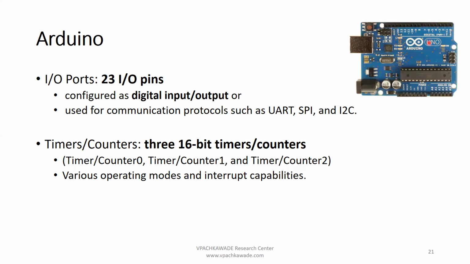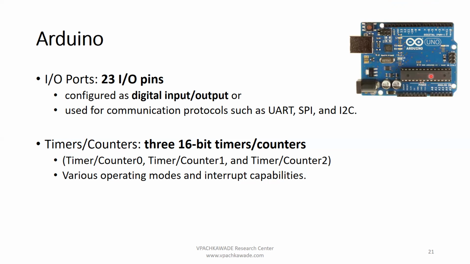Similarly, these pins can be configured to perform communication of the microcontroller with the external world. Let's say, for example, we want to connect this microcontroller to a computer. Here is this board, and the particular pin can be configured to make a serial data transfer from computer to the microcontroller, or from microcontroller to the computer. Similarly, if you have a digital display, LCD display, or some other external peripherals, the pins can be configured to set up the communication.